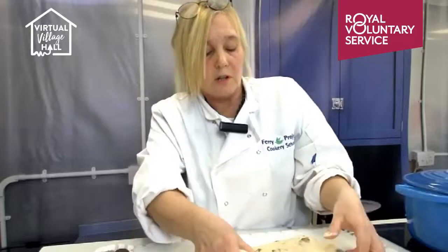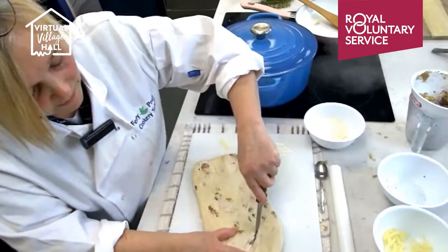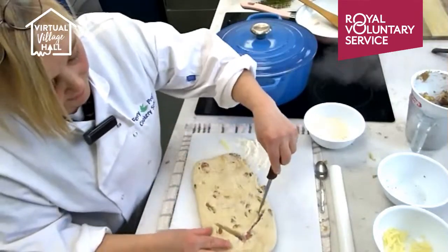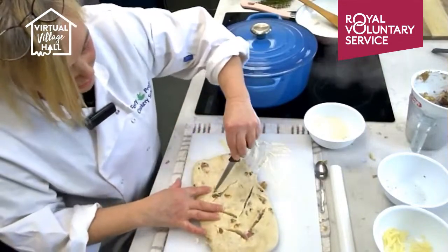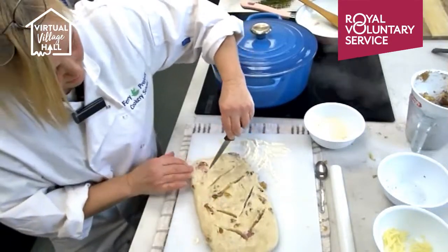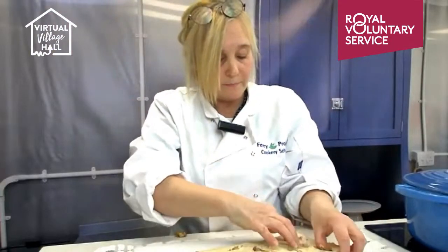So you can cut it. So we're going to cut it now in the middle. So either, and I'll do half and half, either you do it like a tree, because it signifies the wood that you've used in your oven. You can see that. I'll pull it straight in a minute so you'll see it a bit more. Or you can just slash it straight through. So I'm going right through. I can feel my knife on the board underneath. Right through. And then just pull it. So you've got gaps. You can see the gaps in there.